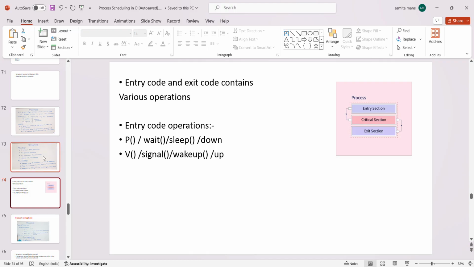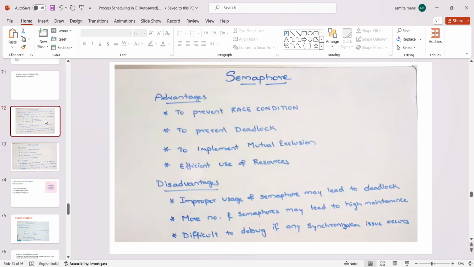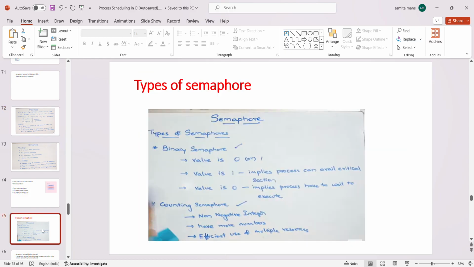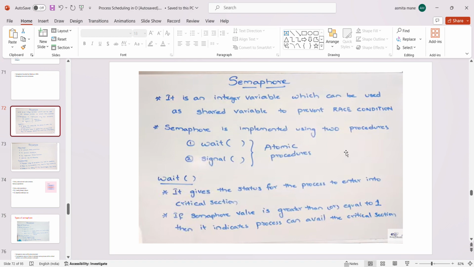We have seen the two types of semaphores. Binary semaphores have a semaphore variable value of 0 or 1, and counting semaphore ranges from -infinity to +infinity. So what is basically a semaphore?